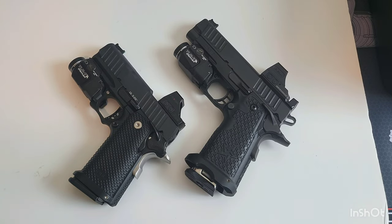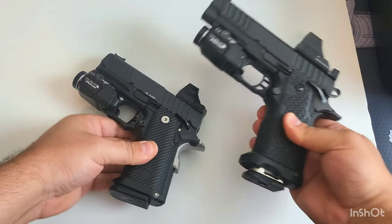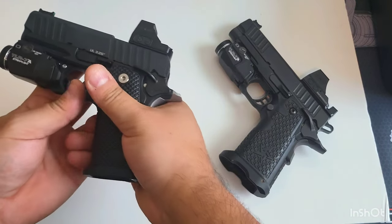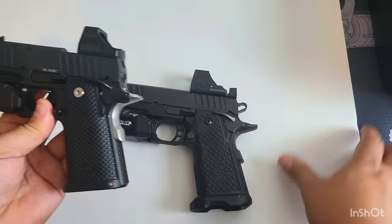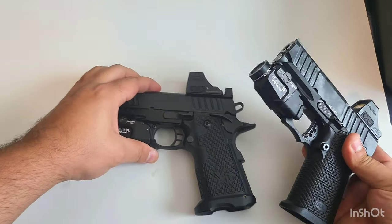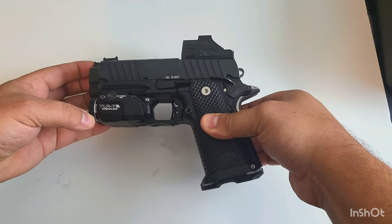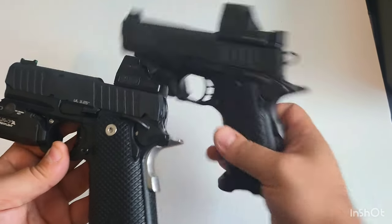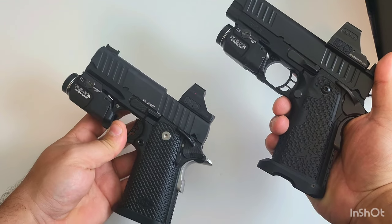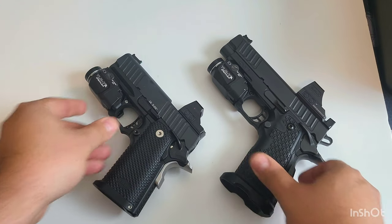All right, I got it pieced back together and I have both guns right next to each other so you can take a glance. The C2 — let's take both mags out and look at the magwells. This is the slim magwell on the Staccato C2. Let me stack them side by side, back to back up to the bob tail — look at that, guys: 16 rounds in the smaller, smaller front. Both of these guns are absolutely amazing. I haven't shot the SAS2 yet but it just feels amazing. Super excited — stay tuned, I'm going to take this out shooting and have a full review. Stay safe out there.